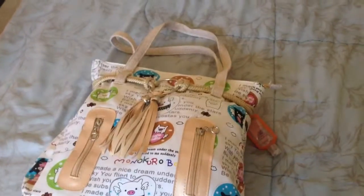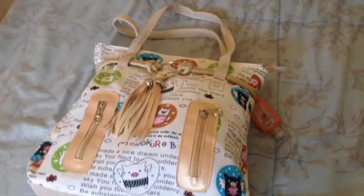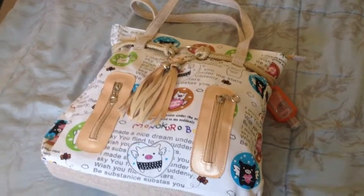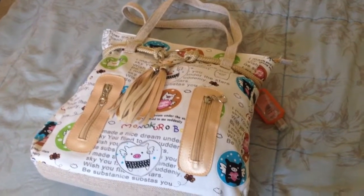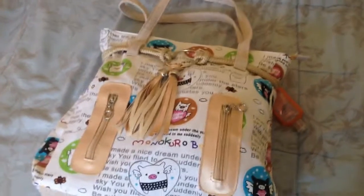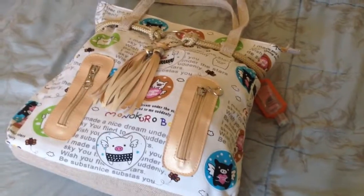As you can see, it's a large purse. It's got some cute little piggies on it. This I picked up at a thrift store for, I don't know, probably $7 or something. So I'm going to bring it because if it gets dirty or wrecked, I'm not out a lot of money. I do have a lot of nicer large bags that I don't want wrecked when I go on vacation. So let's take a look and see what I'm bringing on as an extension to my carry-on luggage.